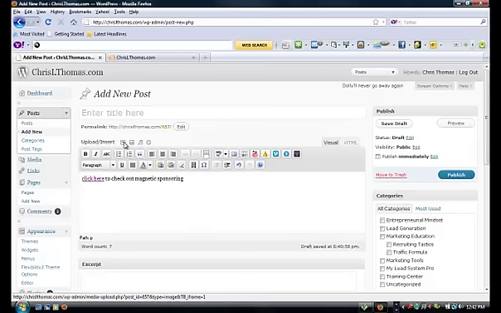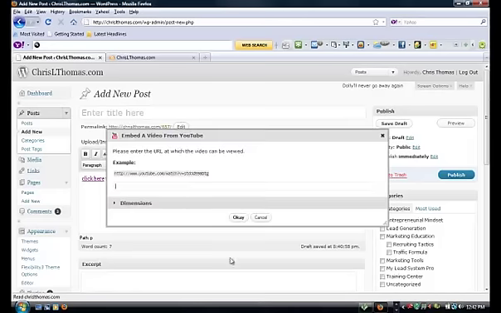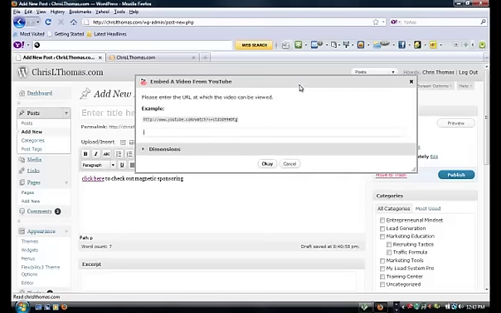Remember, wherever your cursor is at, that's where the video is going to show up. Sometimes when you hit this YouTube thing, it makes the cursor disappear. So all you have to do is drag this out of your way and click where you want the cursor again.